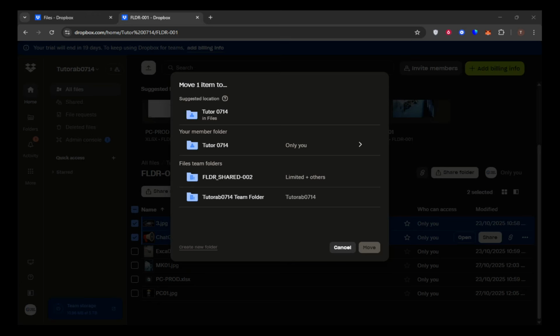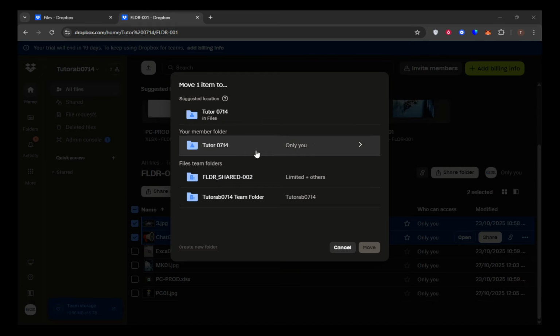In today's video, I'm going to teach you how to safely move files between team folders in Dropbox without breaking any links or permissions. This is particularly important for those using a Dropbox business or team account as you navigate the ever-evolving landscape of team collaboration. Let's dive right into the process, taking a step-by-step approach to ensure everything remains intact and accessible for your team.